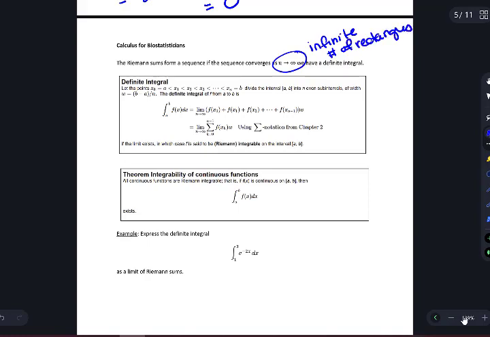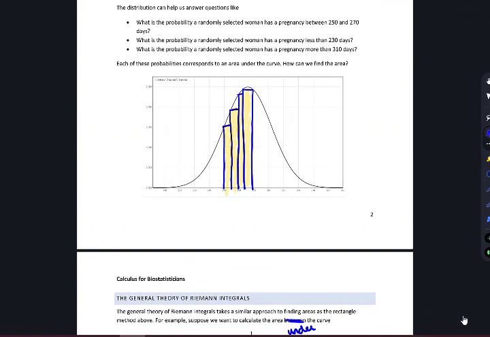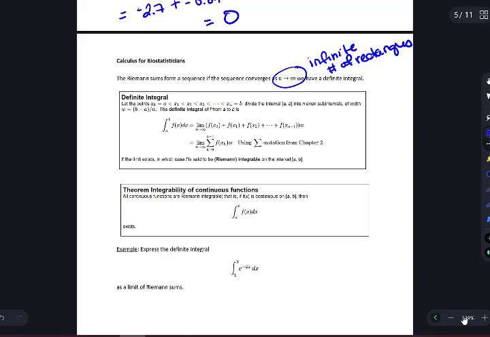And if we go up to, again, that very first example that we looked at, remember that we talked about as we made the width of those rectangles smaller and smaller, in other words, we used more rectangles, we were going to get a better approximation of the area under that curve. Well, that's exactly what's happening here when we talk about taking the limit as n goes to infinity. We're talking about using an infinite number of rectangles, which is going to give us the best approximation possible. And so this leads us to the definition of what's called a definite integral.